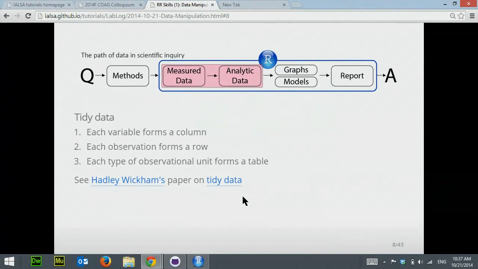Tidy data is characterized by 3 things, as Hadley Wickham describes. First of all, each variable forms a column. Secondly, each observation forms a row, and each type of observational unit forms a table. The third one is a little bit obscure, but it basically means that it's not a database setup, right? We have a single data set, we don't have database connections. Number 1 and 2 seem rather simple, but when you start defining what is a variable and what is an observation, you get into interesting nuances, and this is where the devil hides.